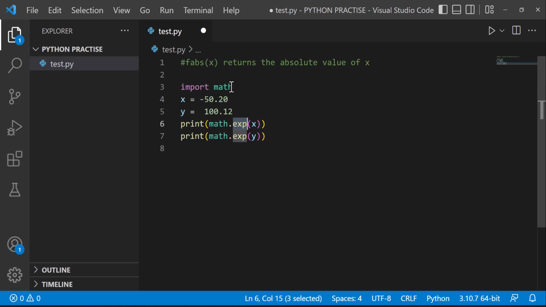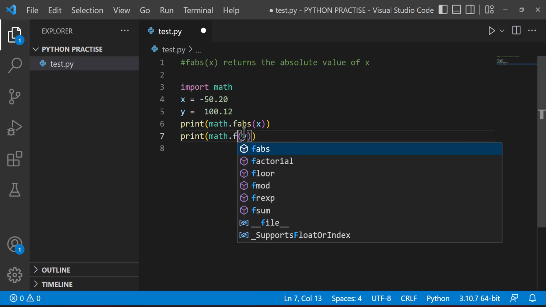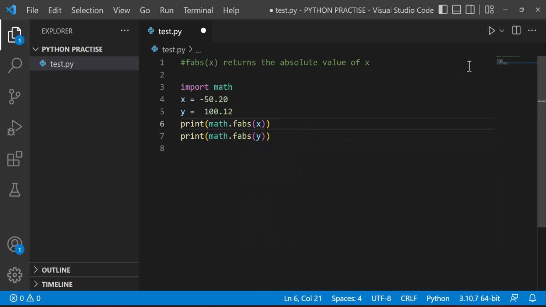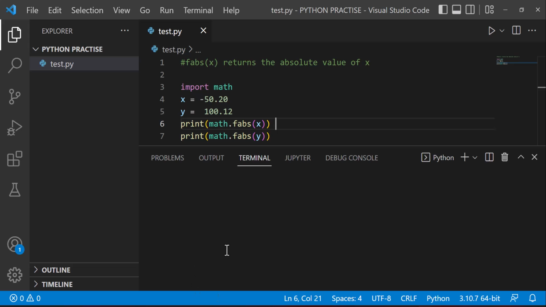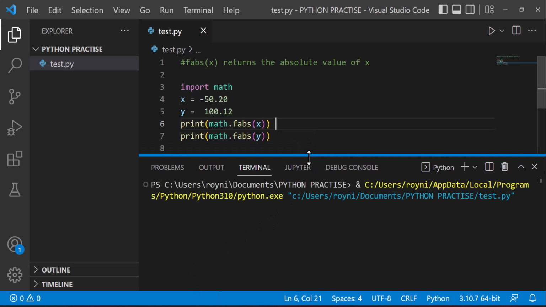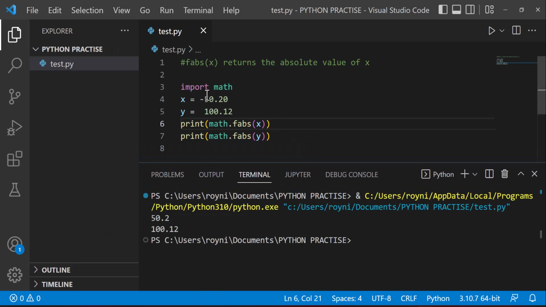Here also we have to import math, and then math.fabs, and here also fabs, and then run this program. See, it is removing the minus and giving the absolute value. And 100.12 is already an absolute value, so it returns the same thing.